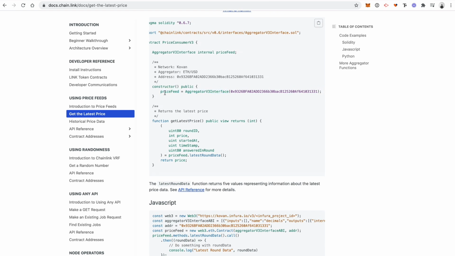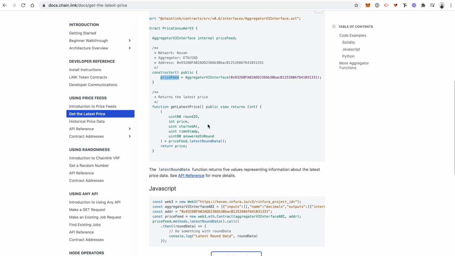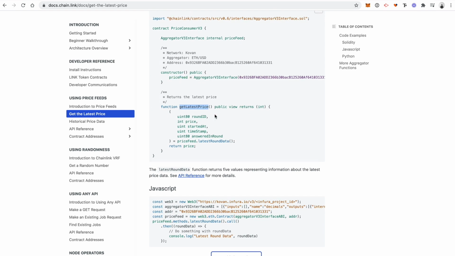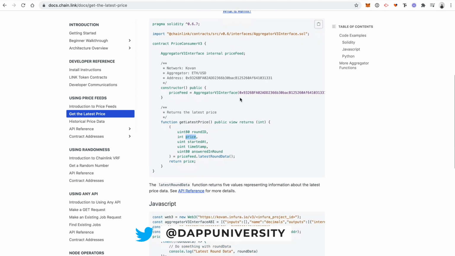So basically what we need to do is get the price feed like this. All right, we'll do this inside of our code, and then we'll have a function that will get the latest price, okay? And whenever it does that, we'll get some variables here, like the round ID, the price, started at, timestamp, answered in round. You don't have to worry about what all these things mean. What we really want to focus on is this price right here, because that's the data that we're going to use in our app, right? Try to make it simple at first so it's easy to understand. So let's look at how we implement that inside of our smart contract for this tutorial.